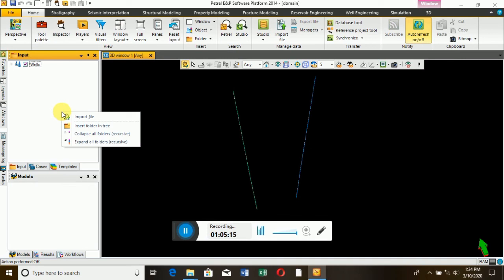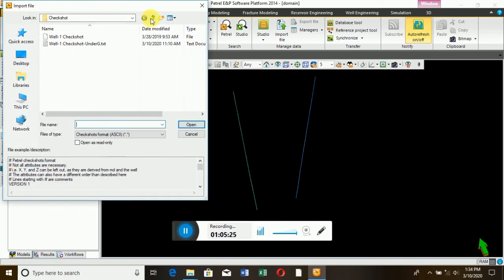So you come to any empty space here, you right click, import file. Now you have your data set and you have your seismic folder.